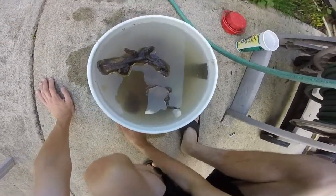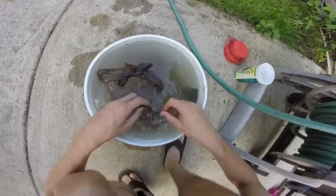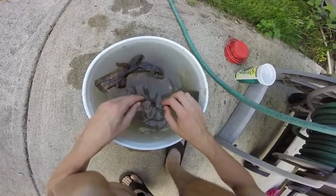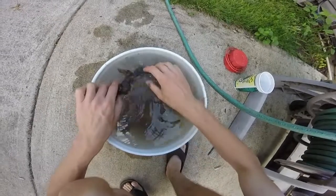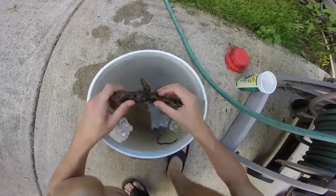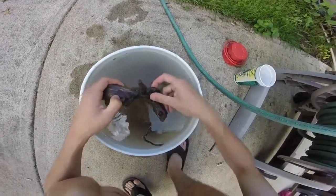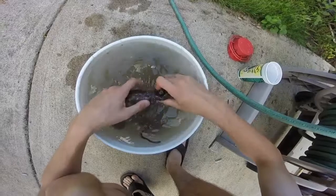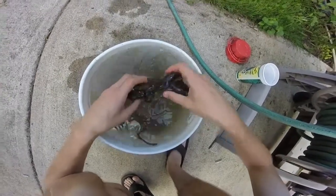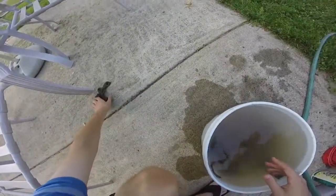Alright, now we're outside, and as you can see, the water's all muddy from where I put all the stones and everything. So the decorations we have is this awesome piece of wood that I got from my grandma's house a few years ago. That's been around a while, so you guys have seen it often, so let's just give that a good wash off and then leave it to the side to dry.